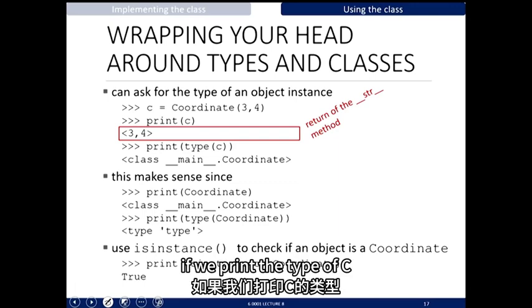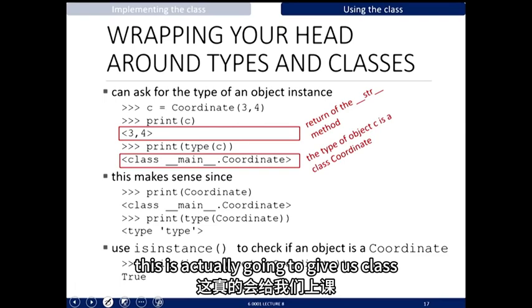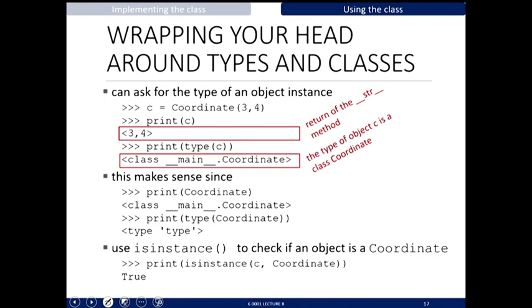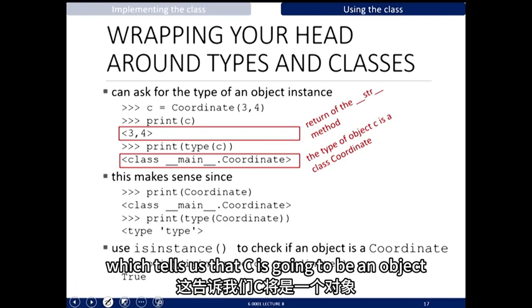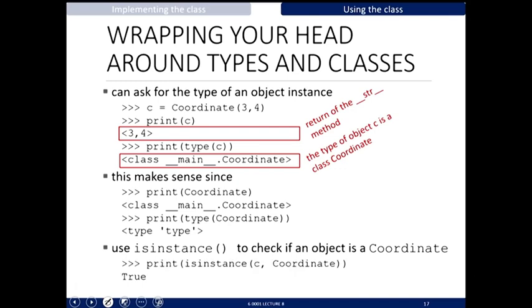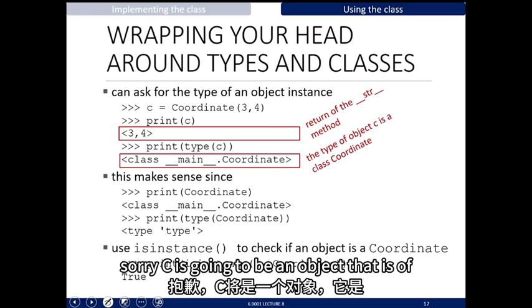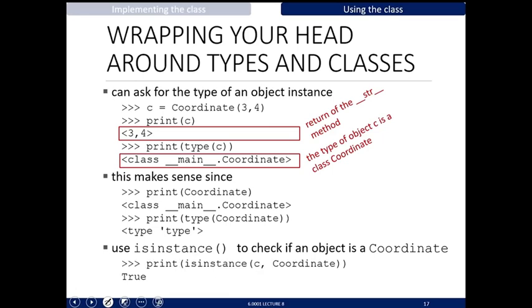If we print the type of c, this is actually going to give us class __main__.Coordinate, which tells us that c is going to be an object that is of type class Coordinate.